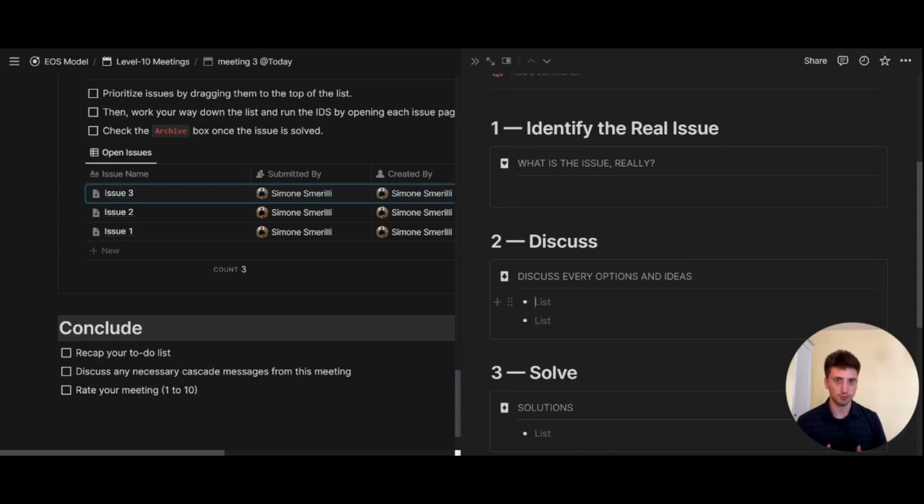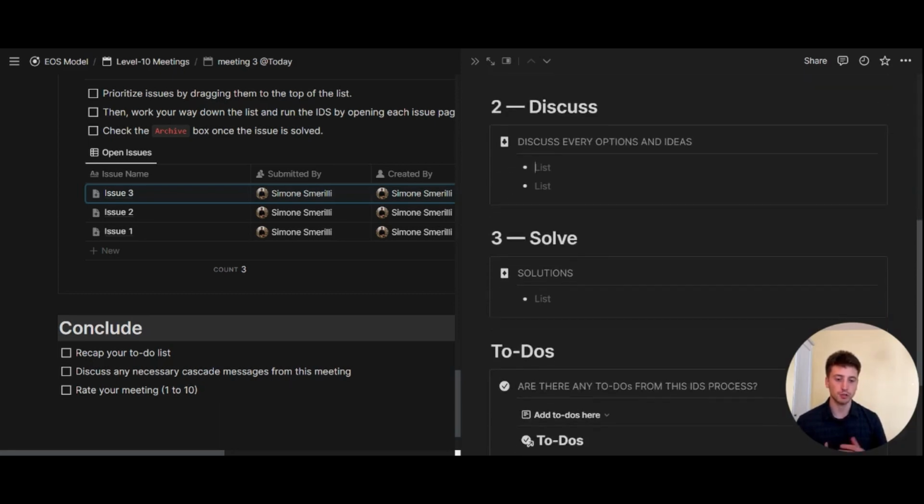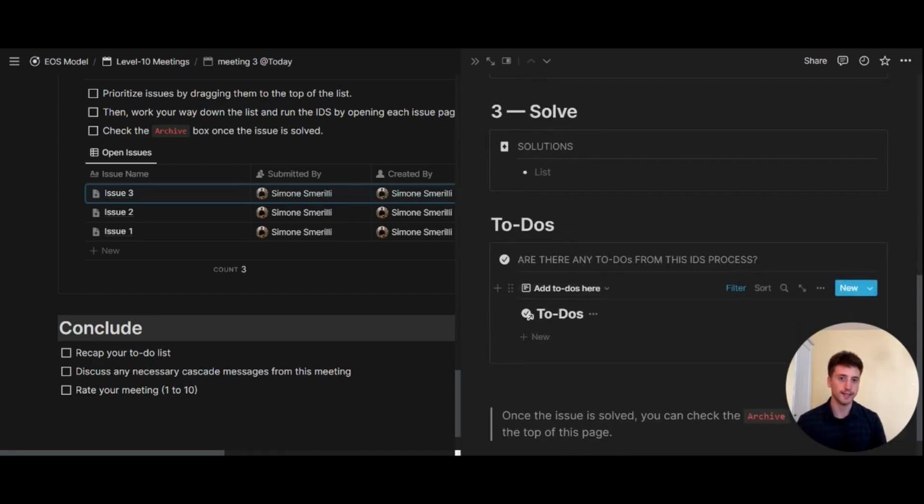So what are the potential solutions? Why do we think this issue arose? What do we see in the future that could actually help us solve this issue? And once you have all the options and ideas on the table, then there must be one decision maker at least that actually gets into deciding what the solution is, what the course of action is to solve this issue, so that in the end, you can add action items in here and add specific accountable individuals to ensure that this issue actually gets tackled properly at the root cause. And then next week, we can review this issue as well and the to-dos for this issue during the level 10 meeting.